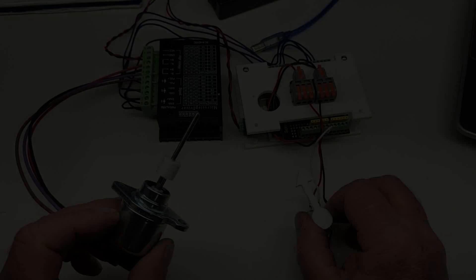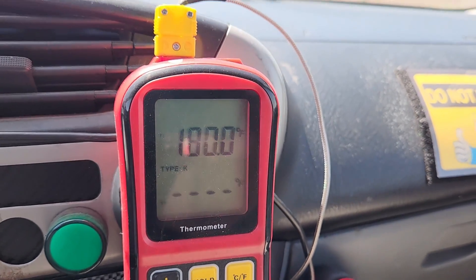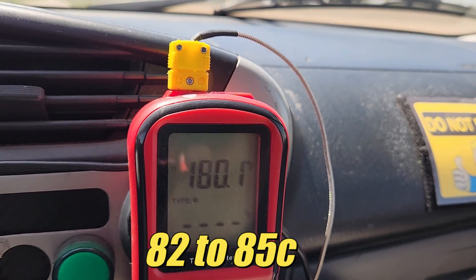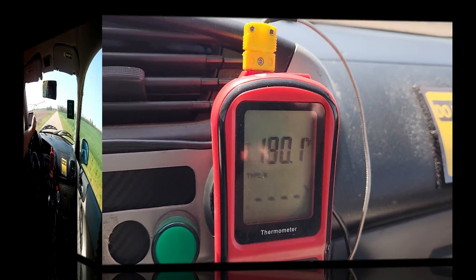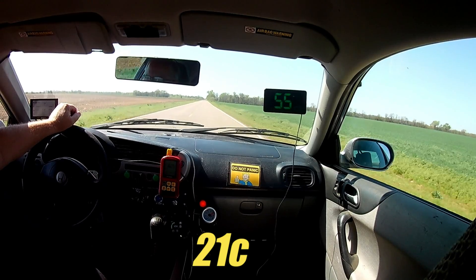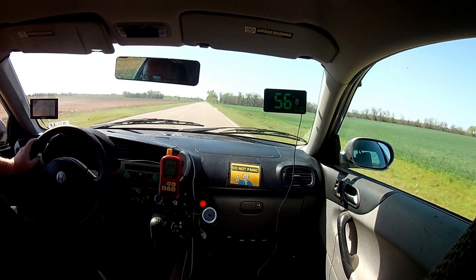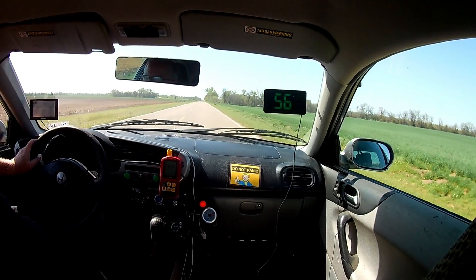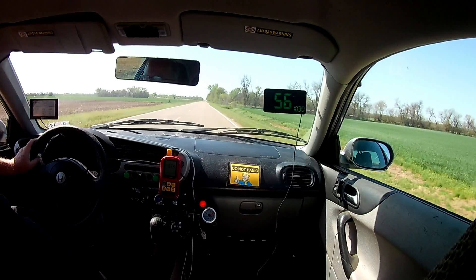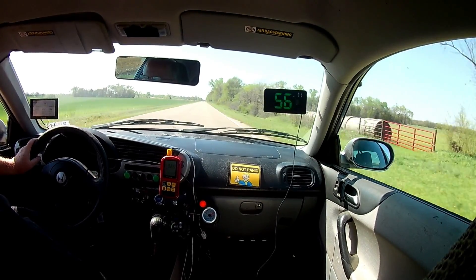In a previous video, we discovered the temperature of the supercharged air at the intake manifold was ranging between 180 and 185 degrees Fahrenheit, and that's with an ambient temperature hovering around a balmy 70 degrees Fahrenheit. As summer is fast approaching, it's reasonable to expect the manifold air temps to continue going up and likely go beyond a hellish 200 degrees Fahrenheit. So probably now is a good time to install a simple but effective intercooler.